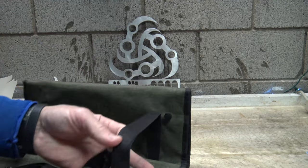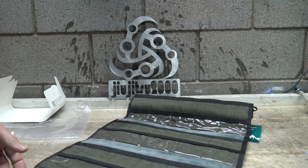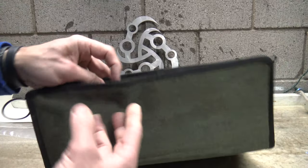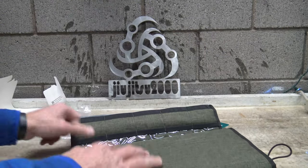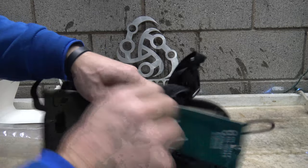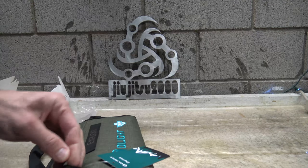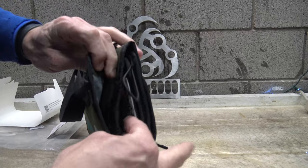I would have rather seen a slide release buckle, but this is an area where you can store all of your Olight products. It comes with a really cool little Velcro patch right there — I thought that was cool. The material is very solid, the sewing and stitching is really nice, and I think this would do a good job holding a lot of products for all the Olight fans out there. I like how you thread the straps through the grommet and they hook right there on the side, because it won't allow the product to open and let things fall out.